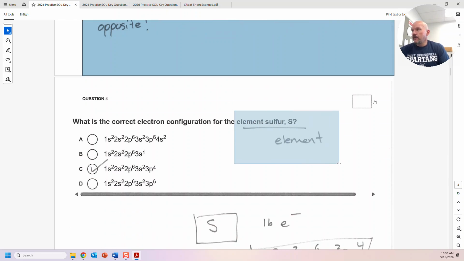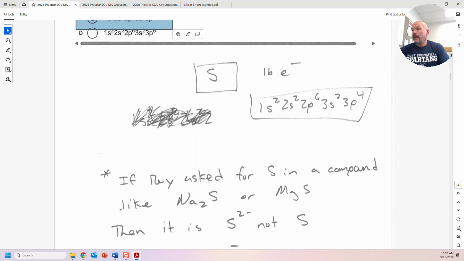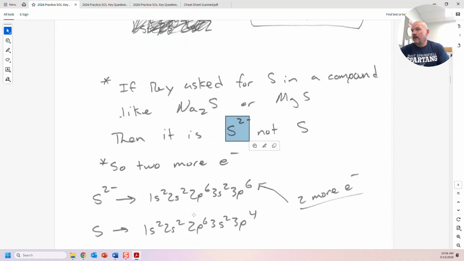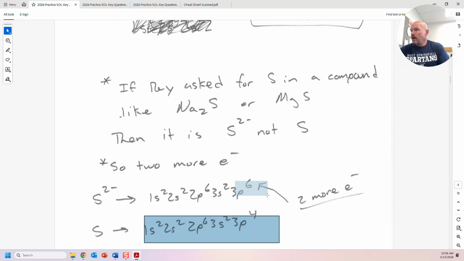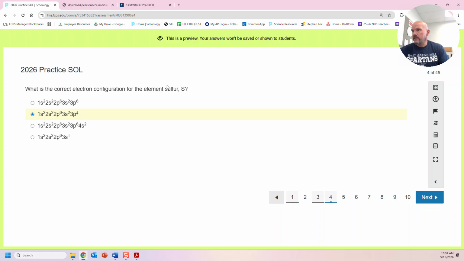And then again, sulfur as an element has this configuration. It ends in 3p4. But if it was sulfur in a compound, it could be sodium sulfide, it could be magnesium sulfide, it doesn't matter. In that compound, it's not S, it's S2 minus. That means 2 more electrons. So if this is its normal electron configuration ending at 3p4, and you add 2 more, remember, a p sublevel can go up to 6. So those 2 electrons go there. It goes from 3p4 to 3p6, which is, again, isoelectronic with argon. It just means same electron configuration. Okay. So for this one, it was this answer. But remember, it's going to be in a compound as well.